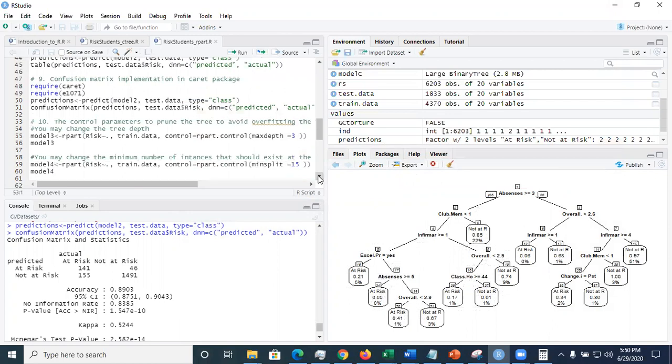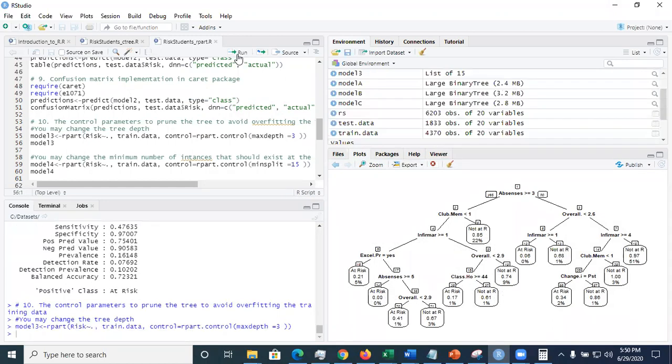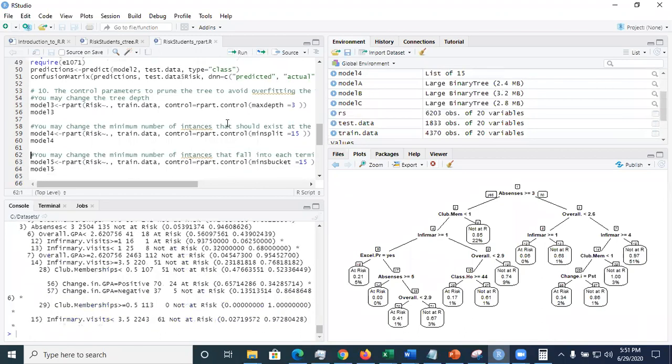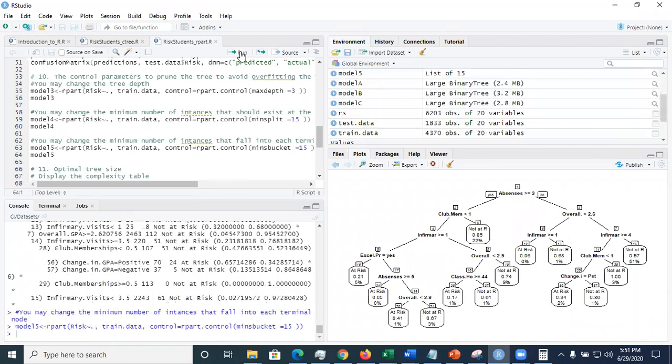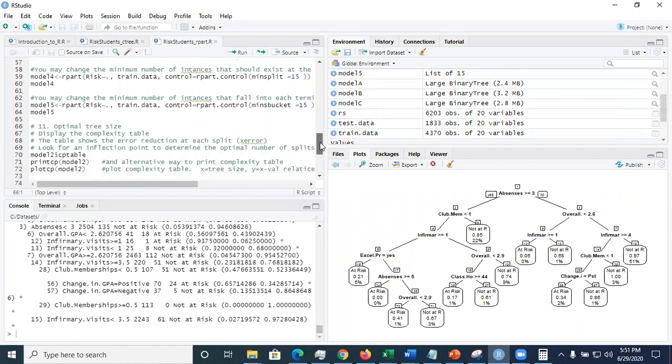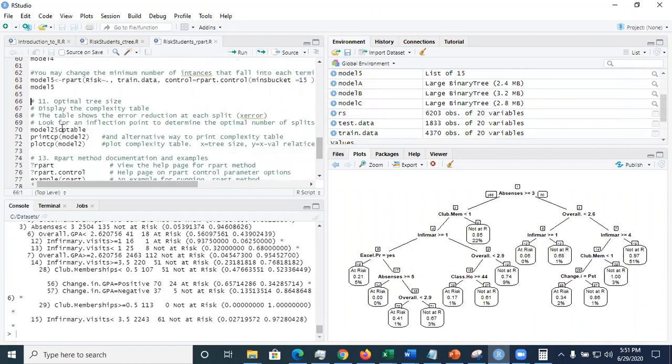Remember, we looked at the different ways to control the depth of the tree, the pruning. The same thing applies here. The same parameters that we talked about apply here, such as the depth, minimum split, etc. So I'm doing it here and just showing you. Now you might be wondering, what is my optimal tree size? When should I stop?